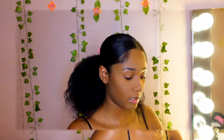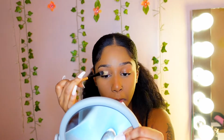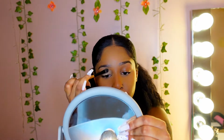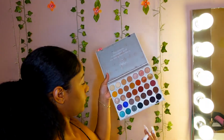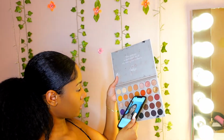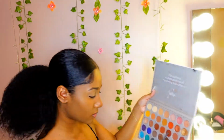So I'm gonna put some concealer on my lid. All right, putting a little bit because I don't want that much concealer blended up. We're just putting it on the lid. You're really supposed to be patting it for it to be more concealed, but I want a light conceal so I can rub it. So let me see the picture one more time. Okay, it's brown. Not that dark of a brown, so I'm thinking this one. Yeah, let's try this one, see how it looks.